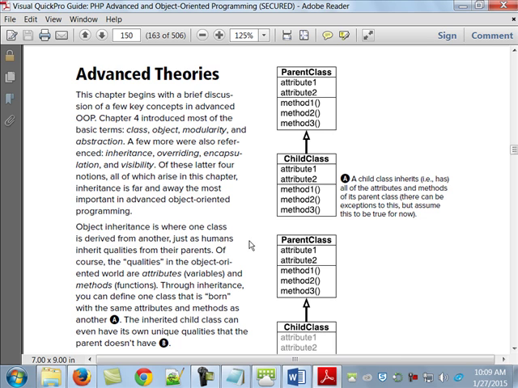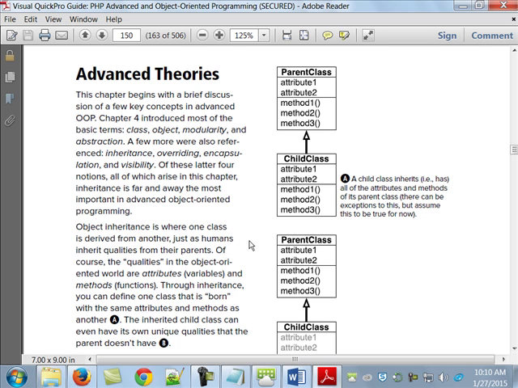That's kind of an interesting statement right there, because there are other books that you can read that say that you shouldn't use inheritance unless you have to, because it can lead to very hard to understand code. So it depends on the author that you read. All right. As mentioned, it's where one class is derived from the other.